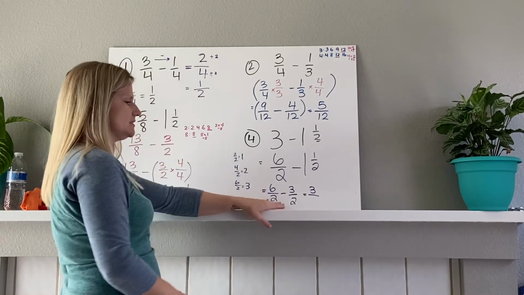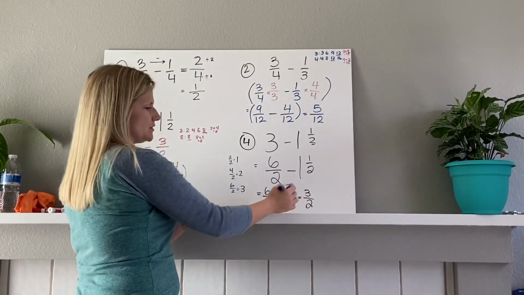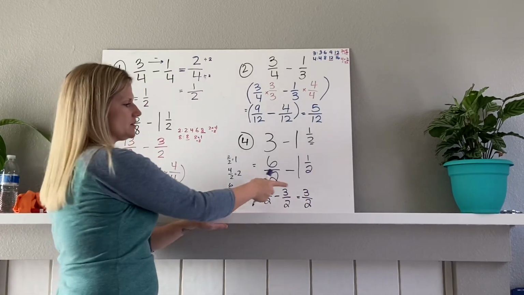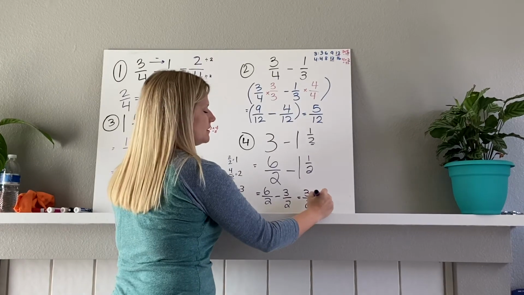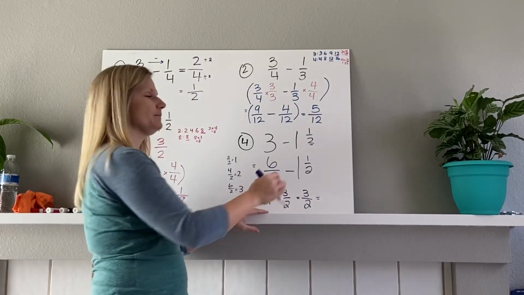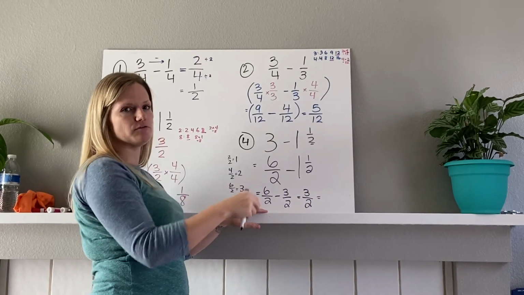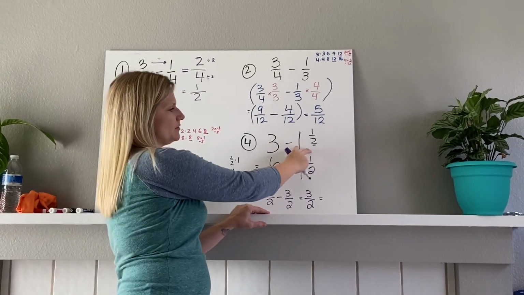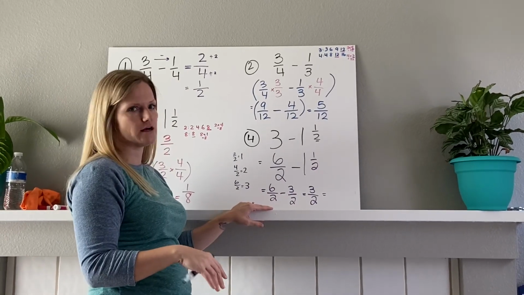Because we have a common denominator of 2, your denominator is going to stay the same. 3/2. Now we can go back, since our numerator is bigger than our denominator, and turn this back into a mixed number. And we should do that because we have mixed numbers in the equation and not improper fractions. If you had improper fractions in the equation, then you could just leave your answer as an improper fraction.